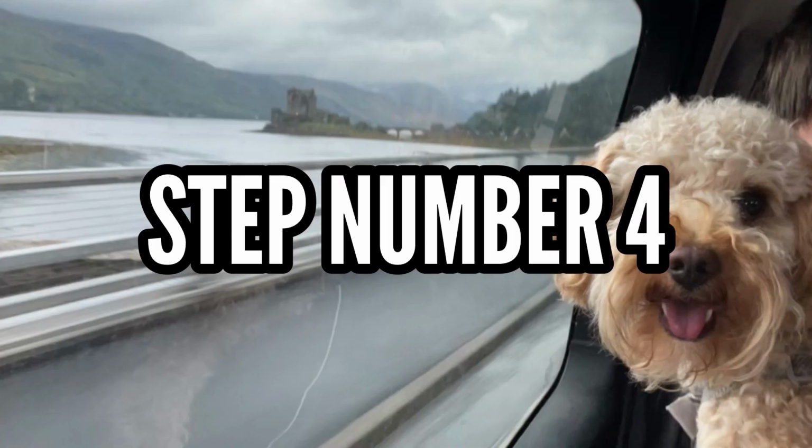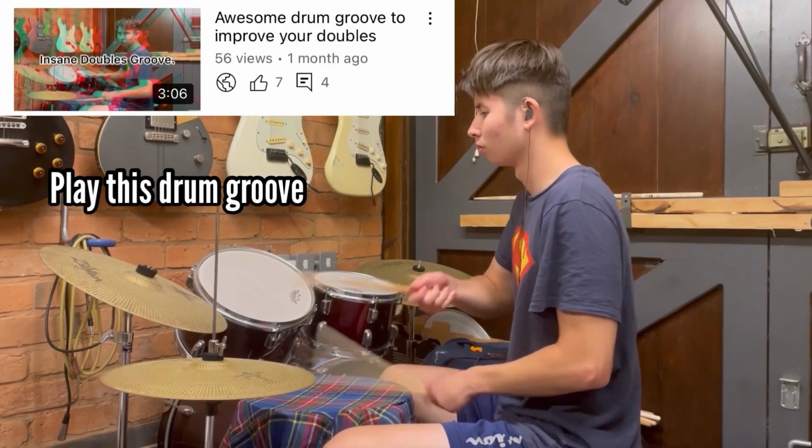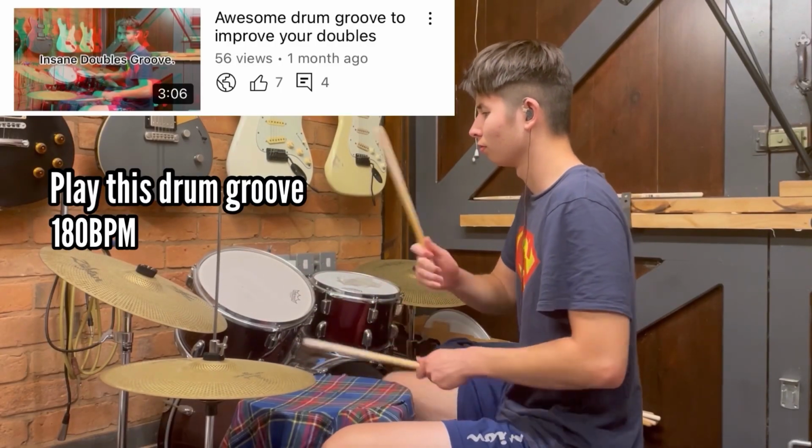Exercise 4. Play the awesome drum groove to improve your double strokes at 180 beats per minute for 5 minutes.